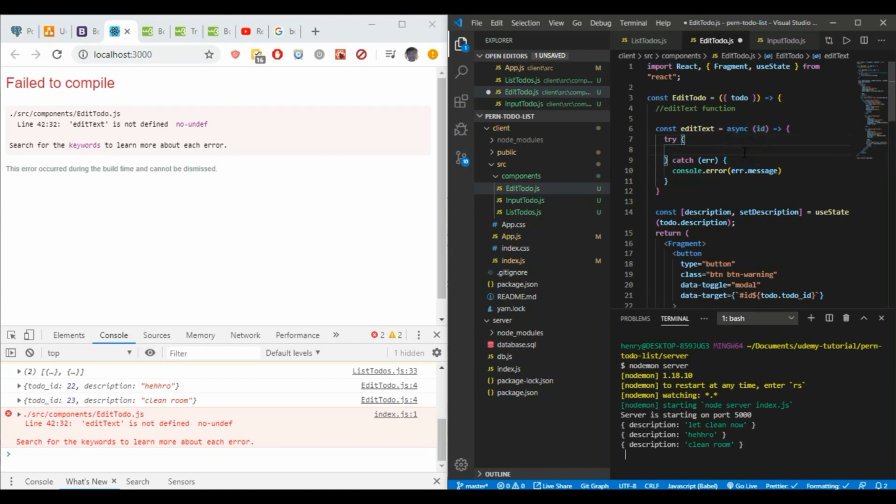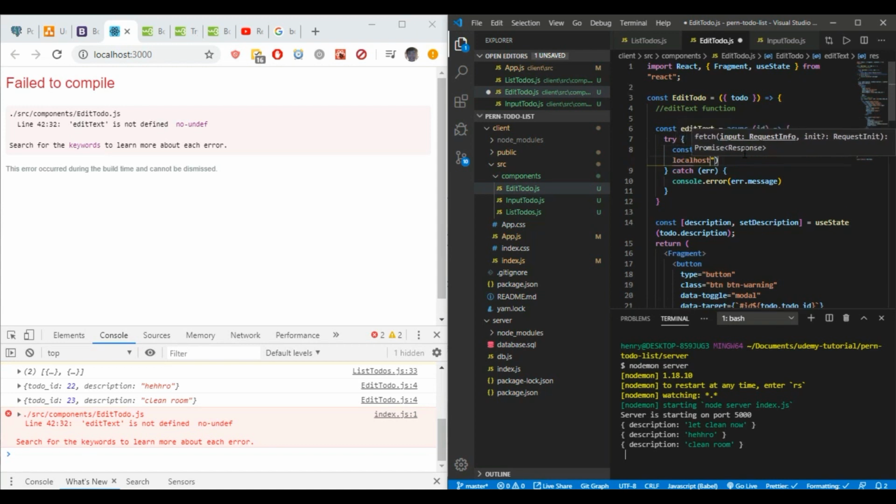All right. So what I'm going to do inside here is immediately try to make a request to our RESTful API. So I'm going to say const response so we can see the result we're getting back. Await fetch, and I'm going to say http://localhost. If you remember the route, it was actually todos. And then we had to specify the ID, so I have to actually make this template strings now.